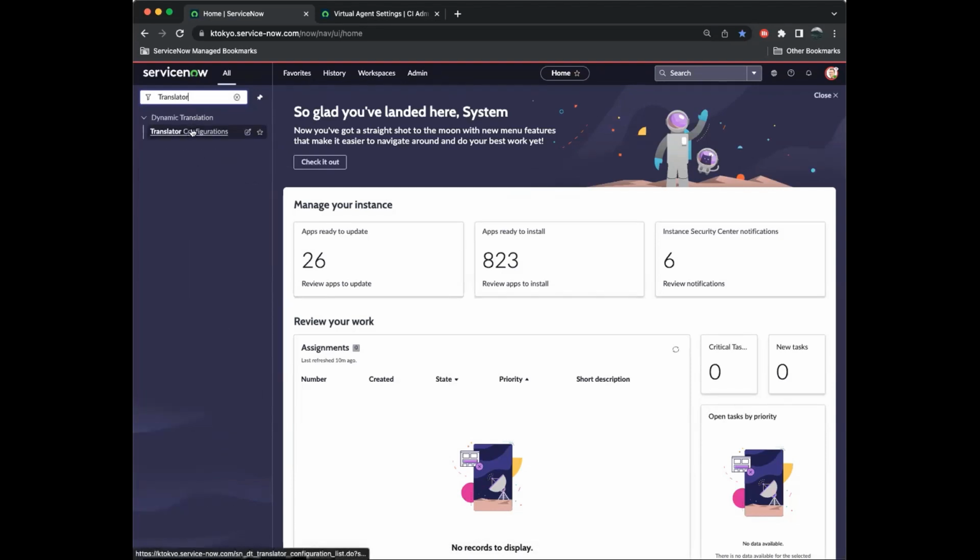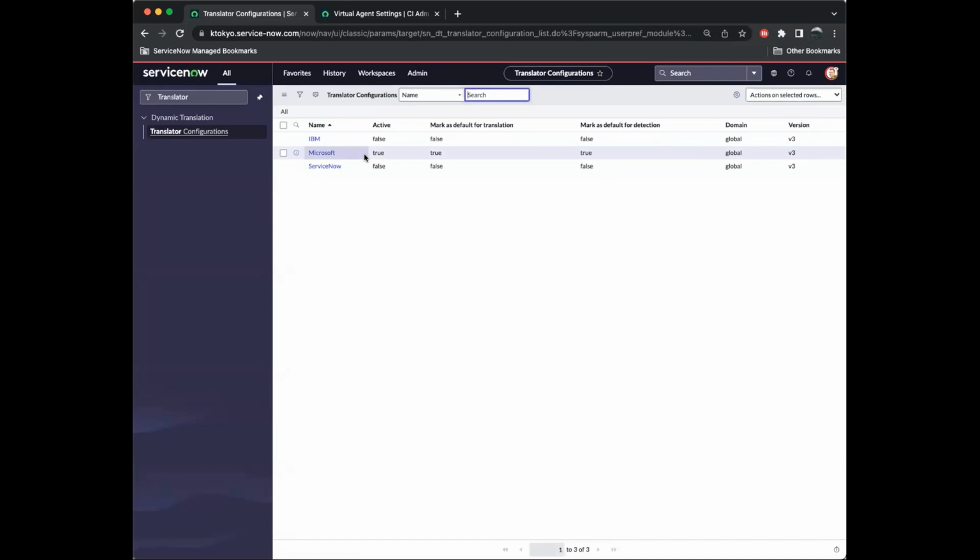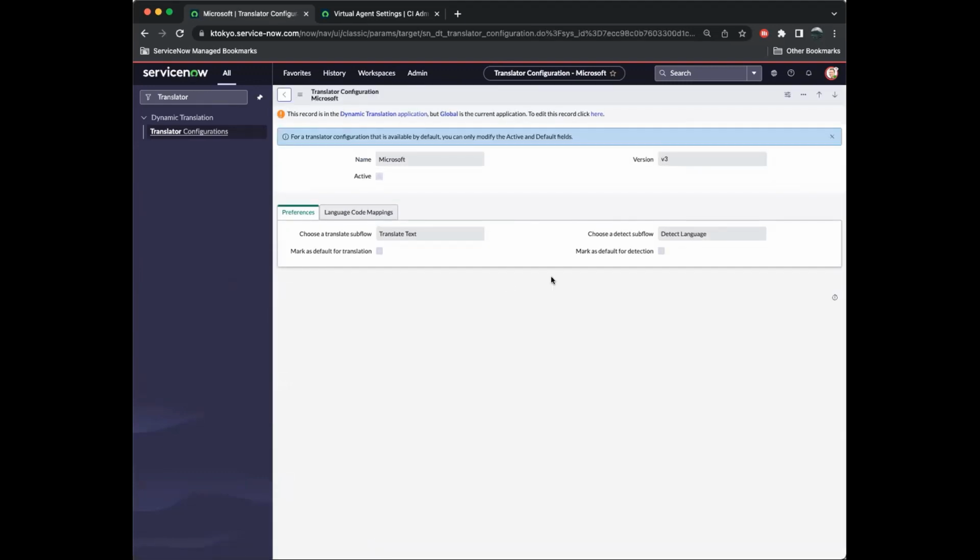So this is where you activate your service provider. We have 3 that are configured, and we have 1 being Microsoft. And you can see there Microsoft is active. It's true. If you can open that particular Microsoft entry for me, then we'll see what you see here on the top is an active checkbox. So it's as easy as activating that particular configuration. And then you'll mark Microsoft as the default for translation, as well as the default for detection. It's a little bit hard to see now, but both of those are checked. You can see a little white check mark there, with a white check mark in the active box as well.